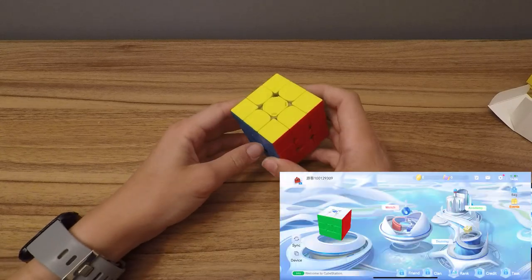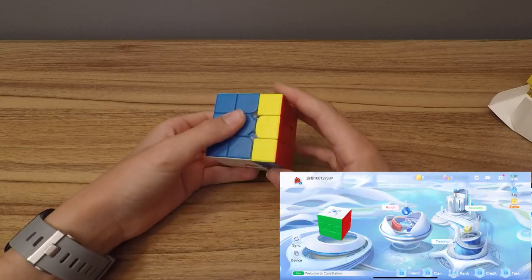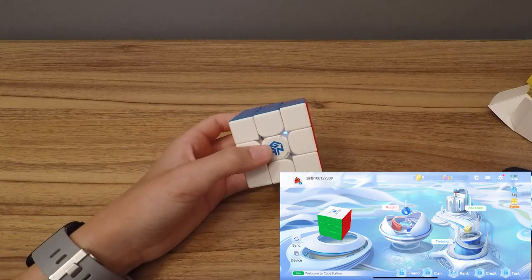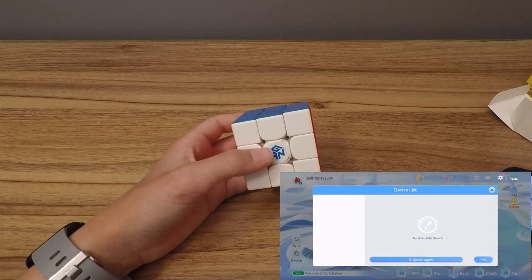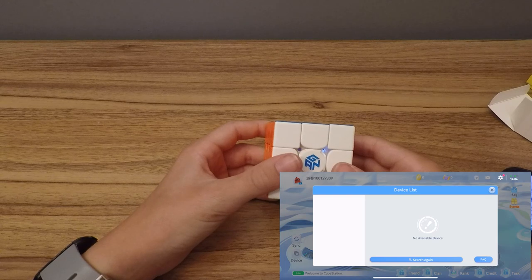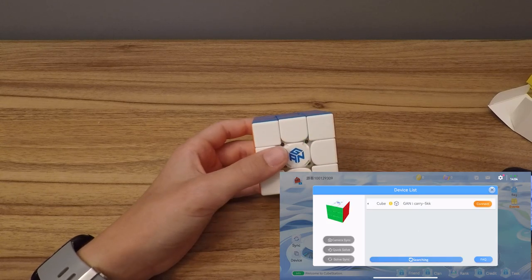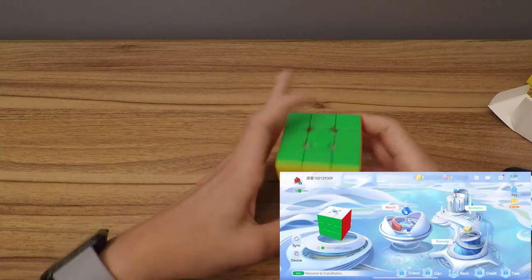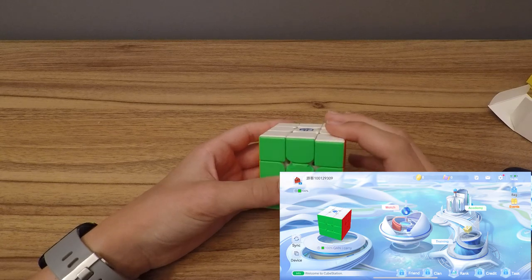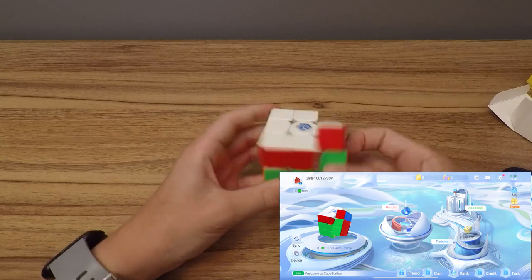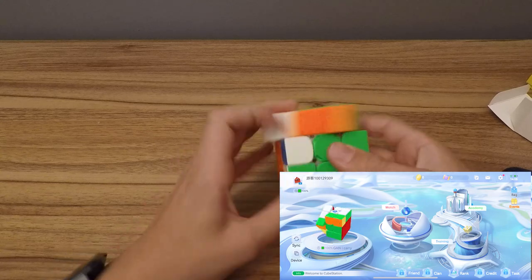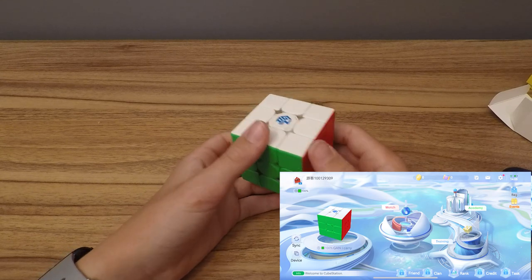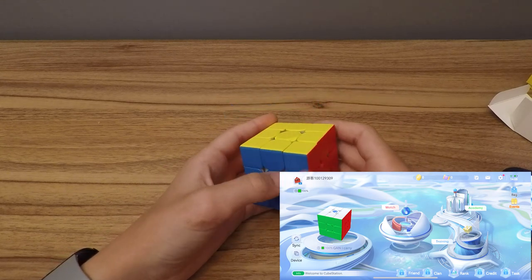Here I have the cube, and I'm going to go ahead and connect it to my phone. It says that I need to get the light blinking and then tell it to search. Yep, that's it. And it says it's connected. I'm going to hold it in the position it shows there. Wow, look at that, that's cool. So I'm going to go play a match or something, maybe do a couple solves.